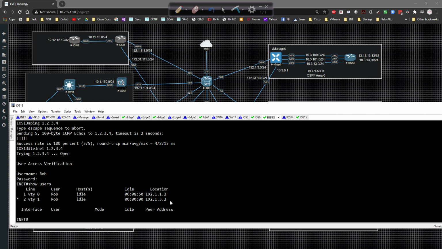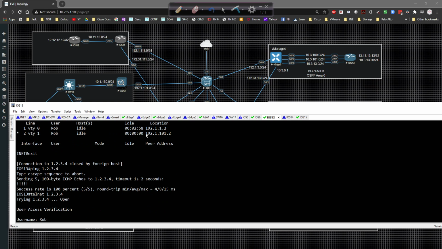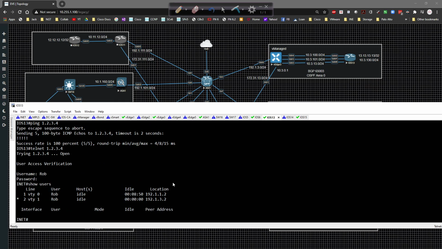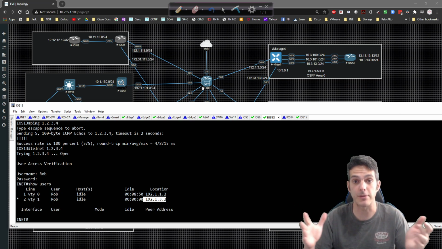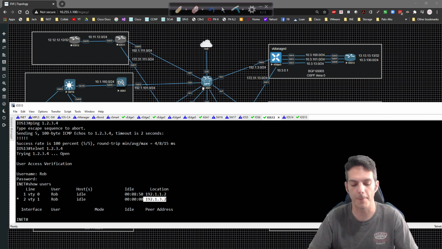You'll notice now that I'm not coming from 192.1.101.2 anymore. I'm coming from 192.1.3.2. And what IP address is that? Well, that happens to be the G0 interface of VH3, which means I'm pointing all traffic out towards the internet router, which is exactly what I'm trying to accomplish here: local internet breakout.